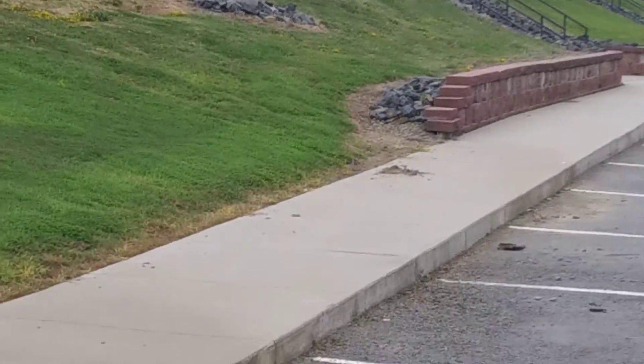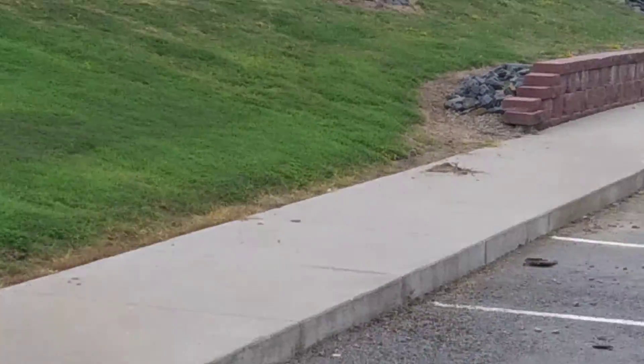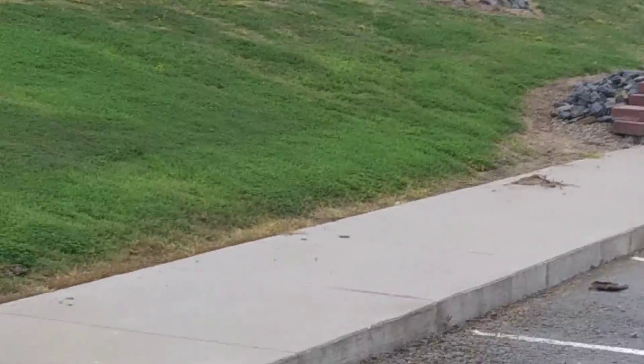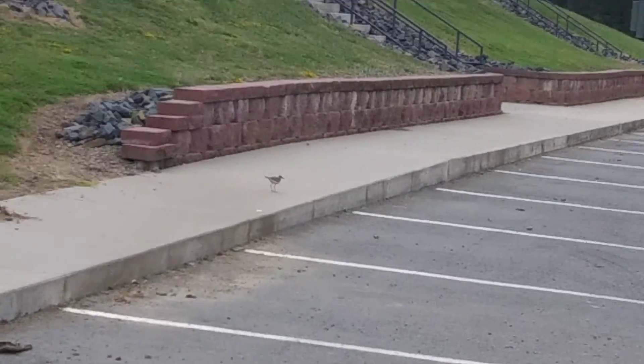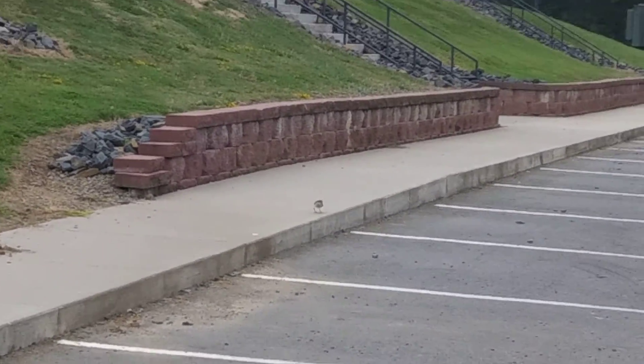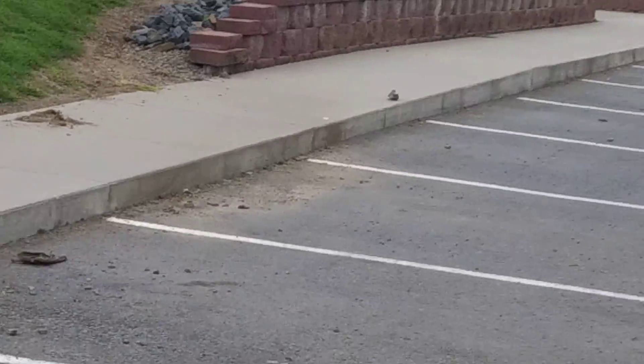She's going to run down that sidewalk. But I figured I'd show you guys this. It's hard to get close enough to really get a good shot of her. But that's a killdeer — it's a type of bird. So enjoy Nature's Great Outdoors. Look how that thing just flopped over on the sidewalk.